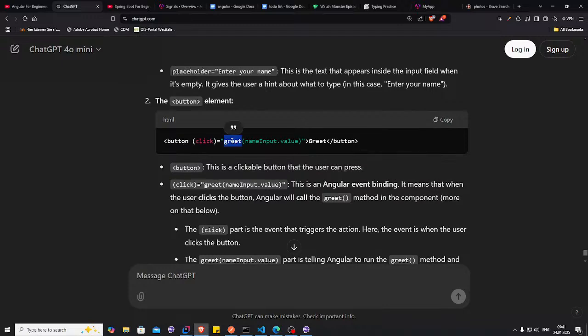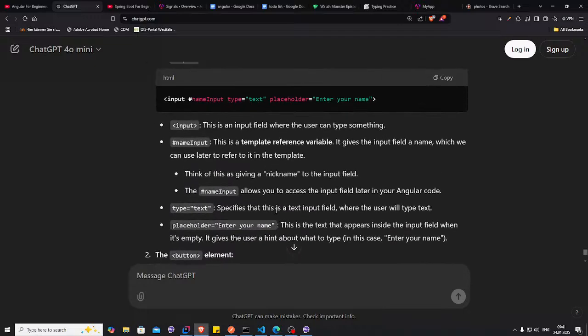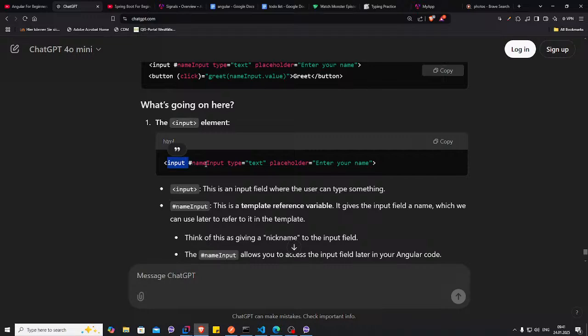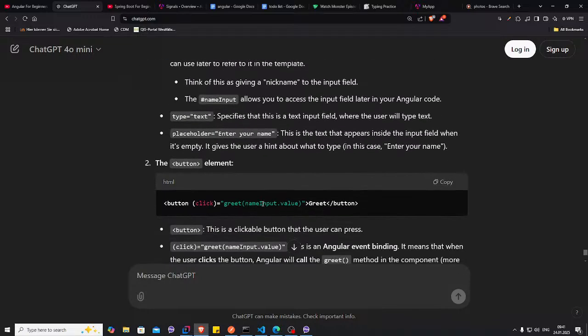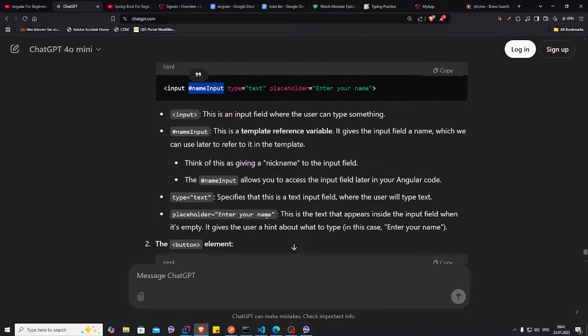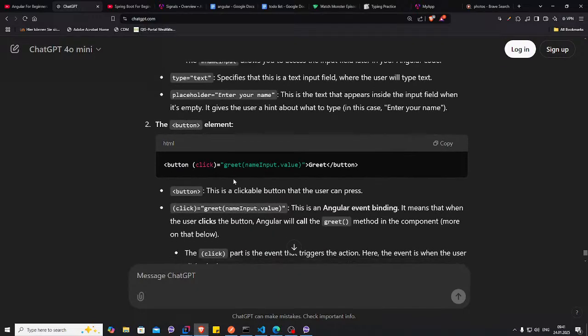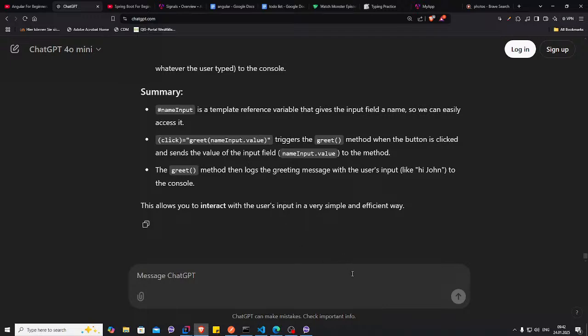Okay, so we have the create, and then we pass the parameter as the value of the input field that we nickname. So instead of saying input dot value to get the value that's entered inside the input, we just do it that way. Okay, I see. But I need more explanation about what events are. What are events in Angular?